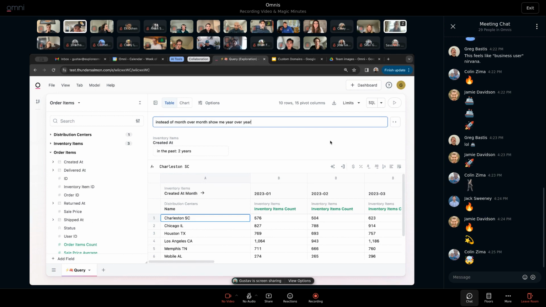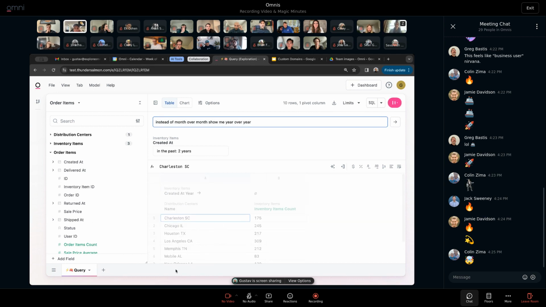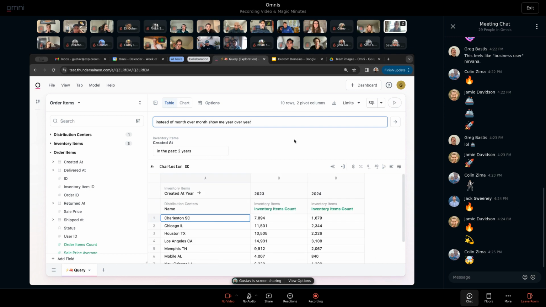So it can be kind of a, oh, go for it. Can I ask a question? Yeah. What is the context window here? Like field names, model? What are you actually using behind the scenes?